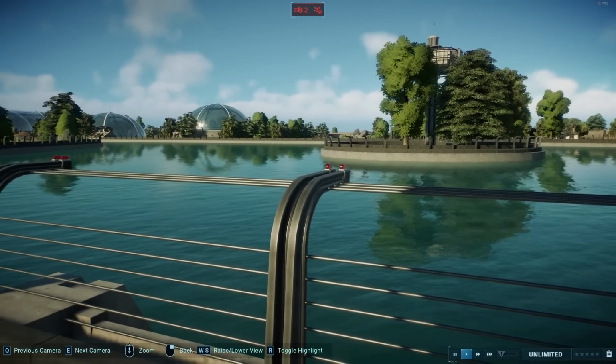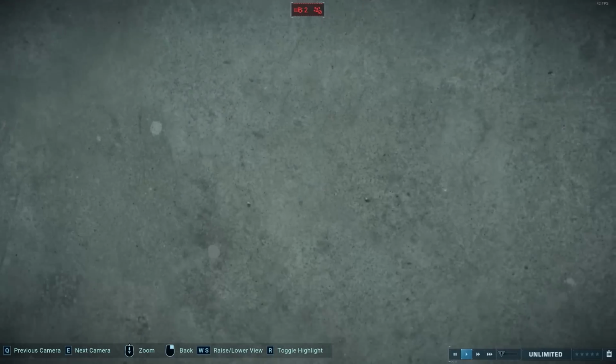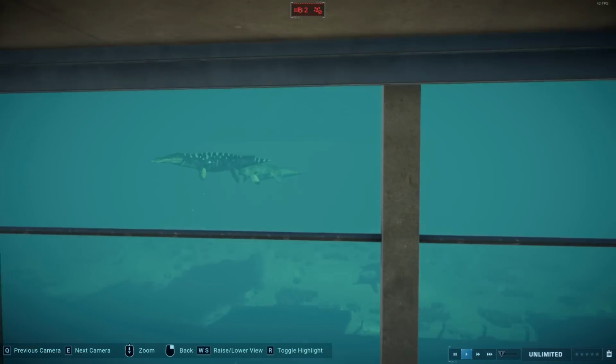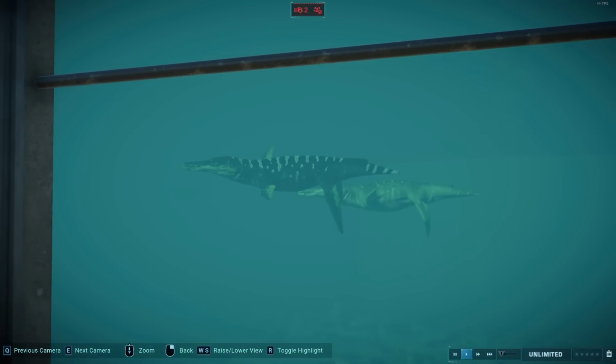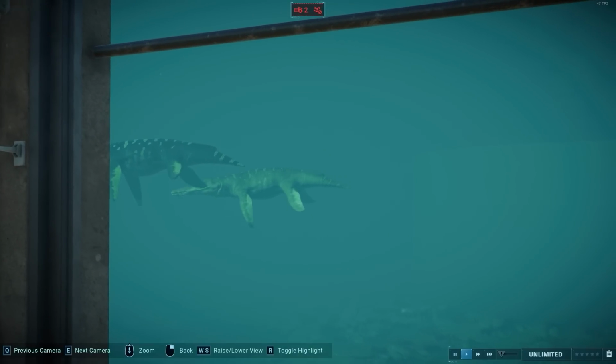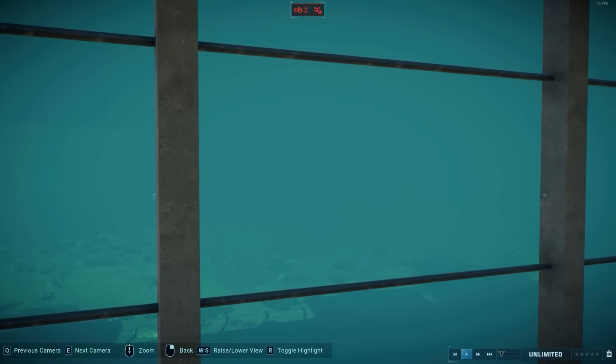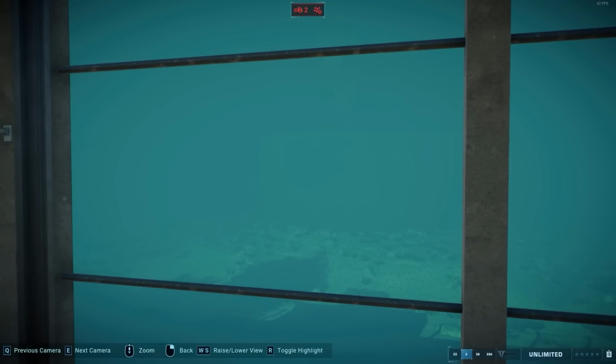And let's see if there's anything to see below the surface of the water. There you go. A pair of Kronosaurus just swimming about. So Kronosaurus is one of my favorite lagoon creatures, but my ultimate favorite lagoon creature is the Mosasaurus, which I do hope we will be seeing at some point.